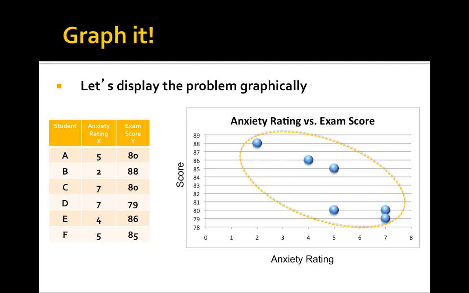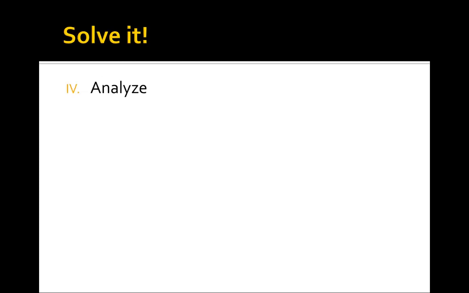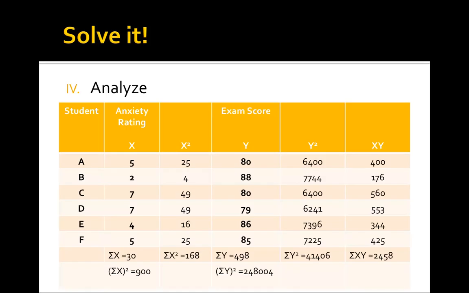This is interesting information and it's good descriptive data, but we want to determine if there's actually a relationship, which we'll need to calculate R, and then we want to understand if this is a statistically significant relationship. So we'll have to actually do a statistical test and take a look at our critical values, our obtained values, and compare them to our critical values. All right, so let's analyze the data.